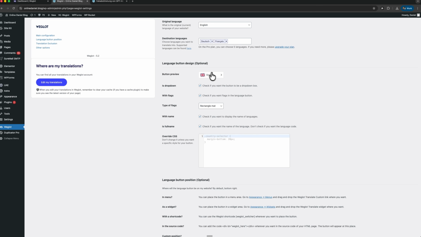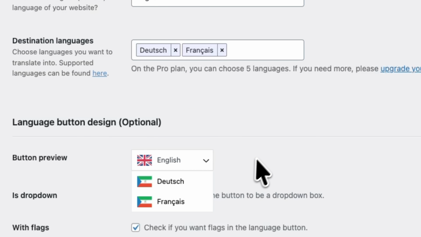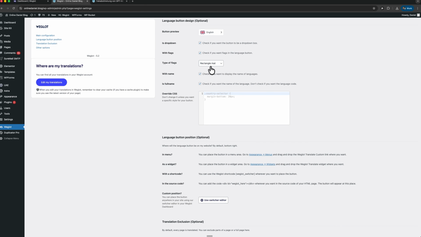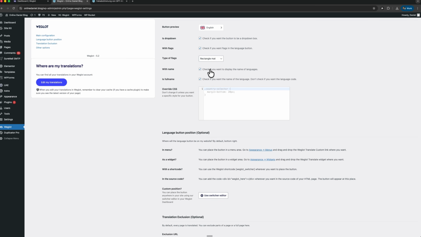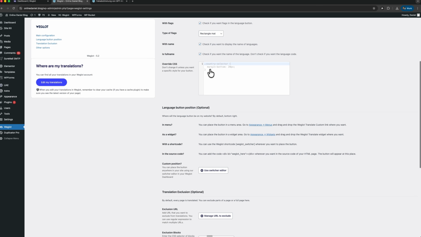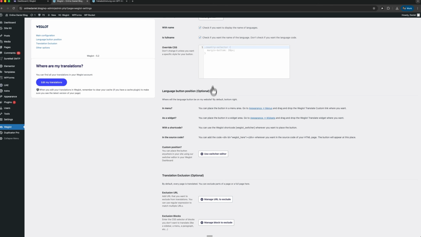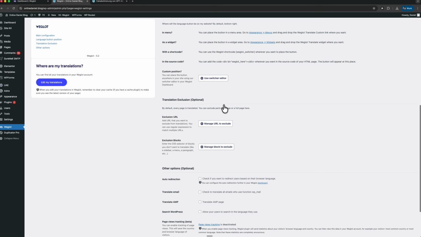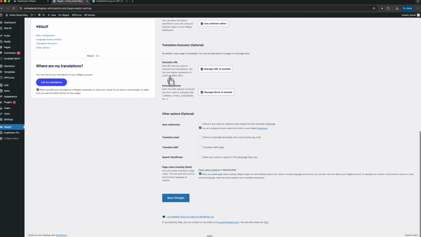Next, we check the language switcher design. The tool lets us choose between different display styles, including drop-downs and flags. We can place the switcher in the area that supports the layout of the site. Guys, if needed, we adjust its appearance through CSS to match the visual style of the blog. The site also lets us set visibility rules and control where the switcher appears. This helps us keep the design consistent.